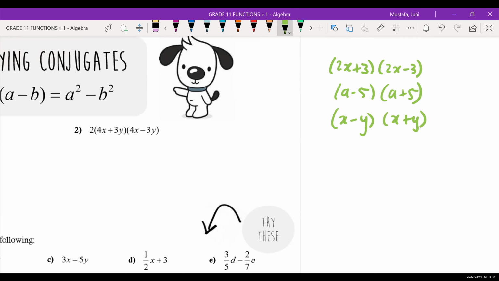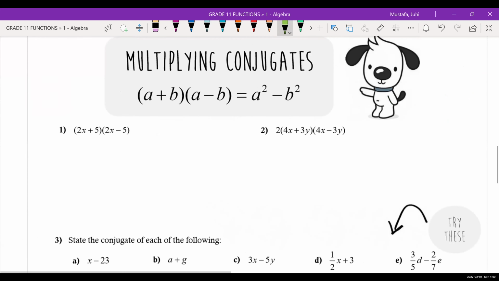What pattern can you tell me is true for conjugates? Sarah? Exactly. So the binomials are exactly the same terms. The only thing that differs is one has a plus and one has a minus. Whenever you have two conjugates that you're multiplying, again, you could use FOIL, you could do it the old-fashioned way, but the short form is you just take the first two terms and multiply them, you take the last two terms and multiply them, and you put a negative in between.